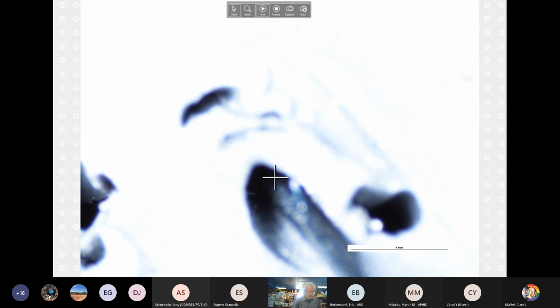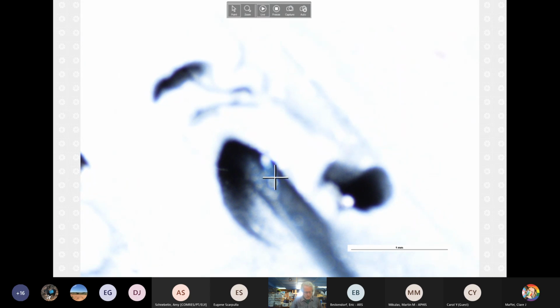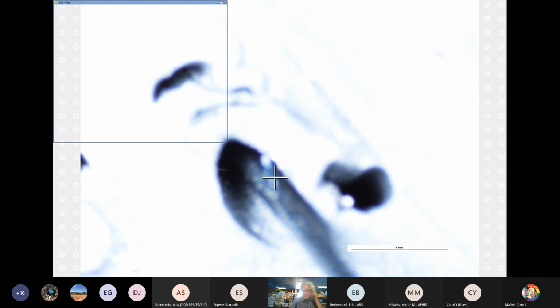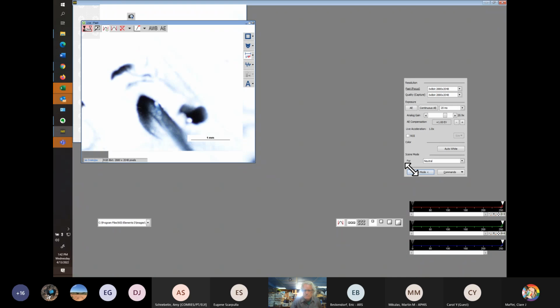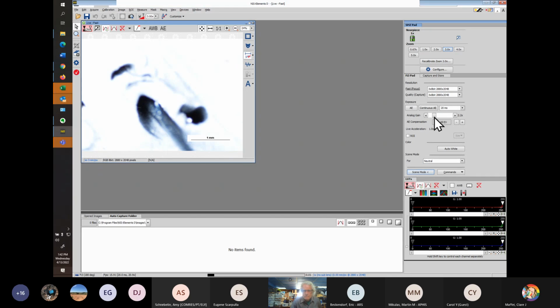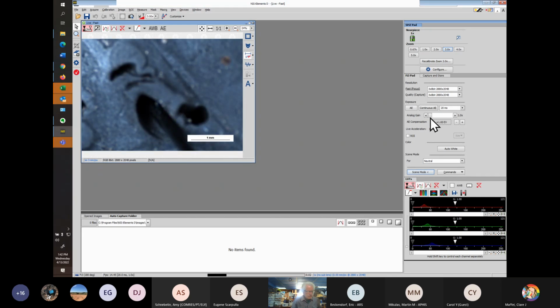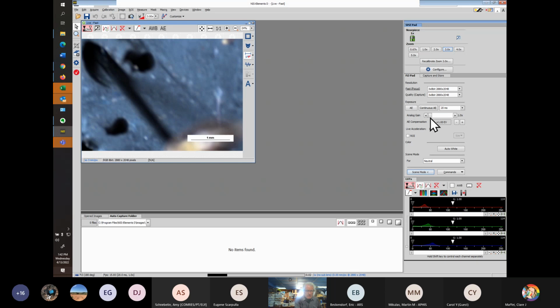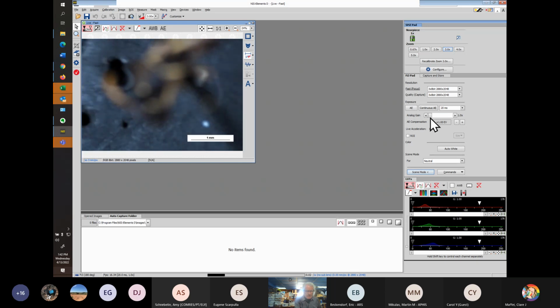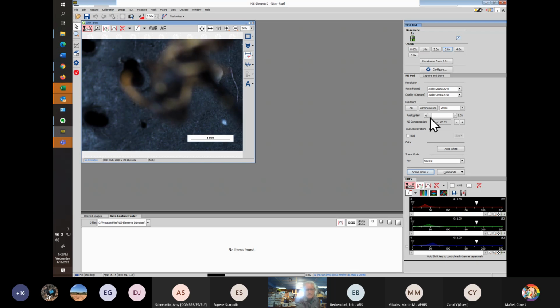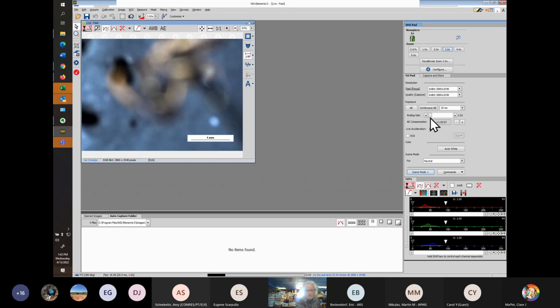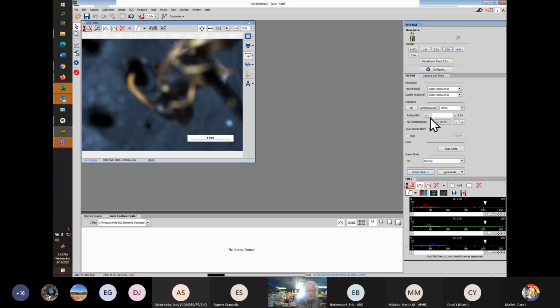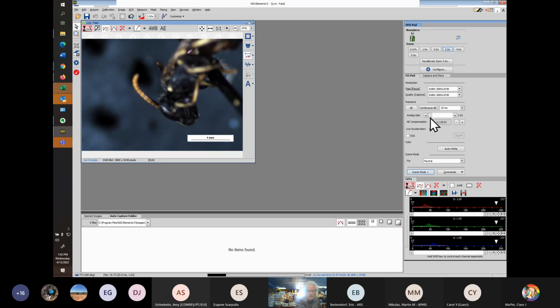Wow, that is way too much light. Oh, and we're looking at not a bee, but the surface. And then to tell the two apart, there are a few structural characteristics, but they're not great.